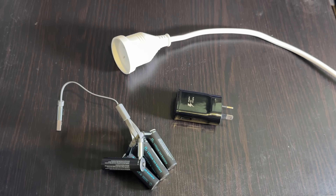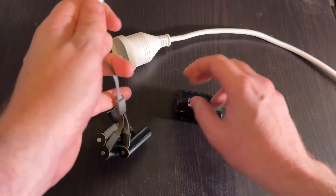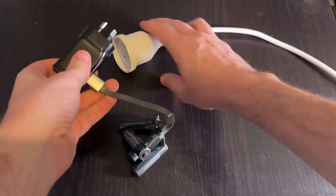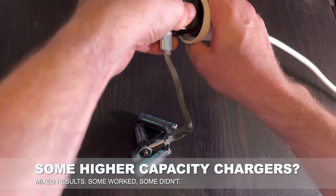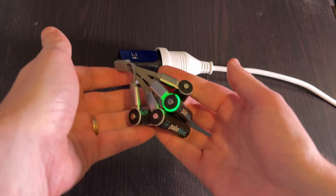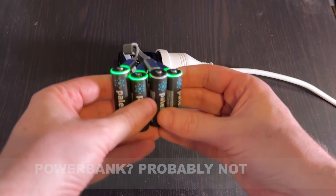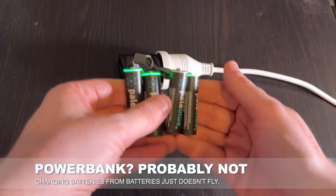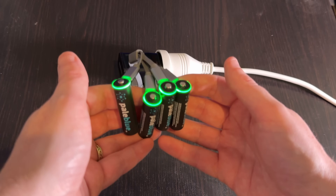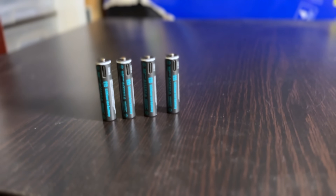This is where it gets kind of interesting: they're designed to charge reasonably slowly, which is safer of course. Your standard phone charger is probably totally fine — I've had no problem with that. However, some higher-capacity USB-C power delivery chargers I've found the Pale Blues are a little fussy about. Some have worked, some have not — basically your mileage may vary. And because I like to take things too far in a slightly ridiculous way, I also tried a few power banks with the Pale Blue batteries. Those, to a man, refused to work. I suppose there I am charging batteries with batteries, and maybe the voltage is a little too inconsistent. So that's worth keeping in mind if you're thinking of taking a big power bank to charge other gadgets and then charging these off it — that's probably not going to work based on my testing.